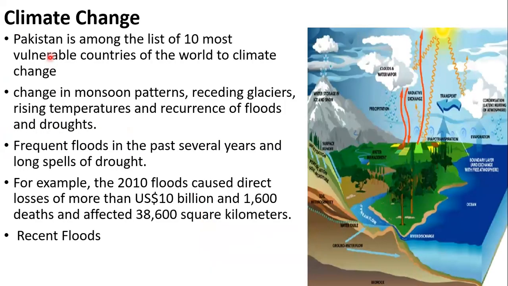Climate change. Another big issue of the world is climate change. Climate means the natural seasonal changes that occur in any country, that is called climate. The season, the weather condition of the country which settled for decades, clear, is called climate. And weather is the slight change in the condition. So this is weather change.